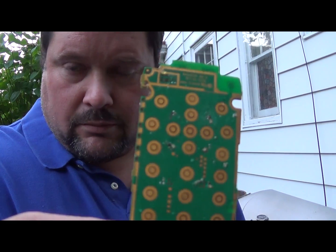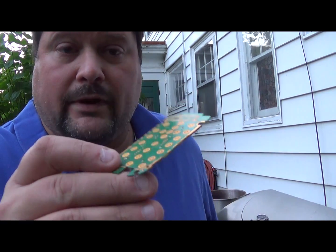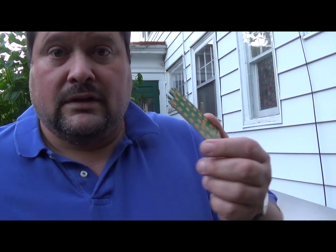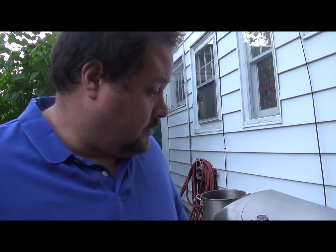A lot of you have had little boards that have gold plating on them, and a lot of you have wondered, is there gold underneath that green stuff and how do I get to it? It's actually a very simple process to get that green solder mask off. All you need is some water, some lye, a toothbrush, a plastic teaspoon, and chem gloves are good because lye is very corrosive.